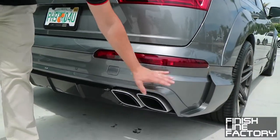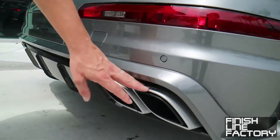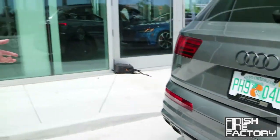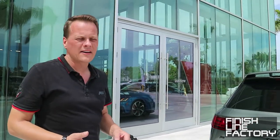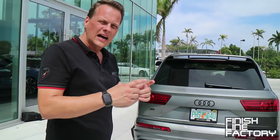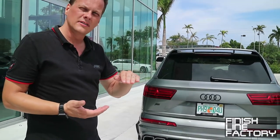The rear skirt is different — from here downwards is our parts as well. We have an exhaust system installed, our end pipes with the ABT logo. Carbon fiber details here too. This gives the car a lot more dynamic feel compared to the standard Q7. On this car we also have our air suspension module installed, which means if your car is equipped with air suspension, you can easily plug and play our level control system. In dynamic mode it gets a lot lower, looks a lot cooler, and feels more dynamic when you go through corners.